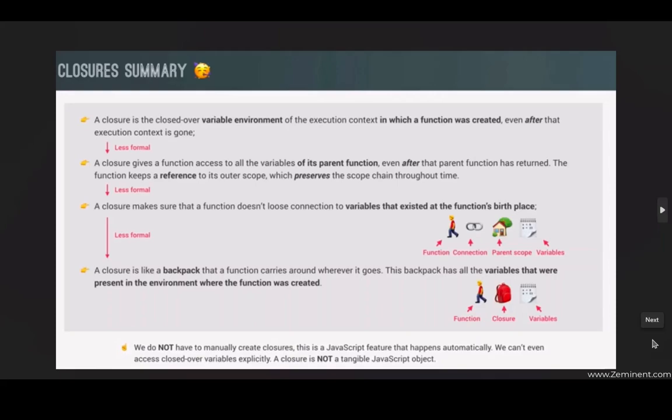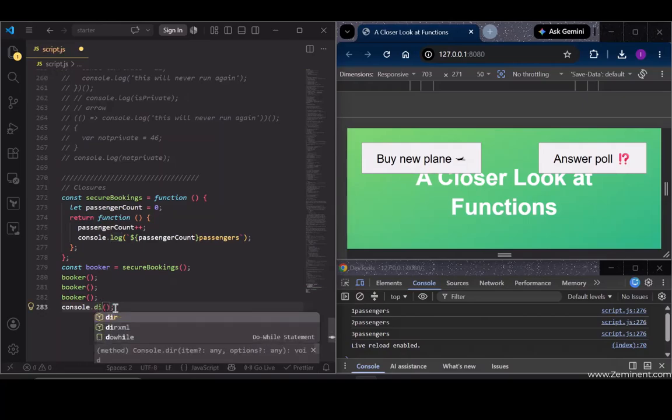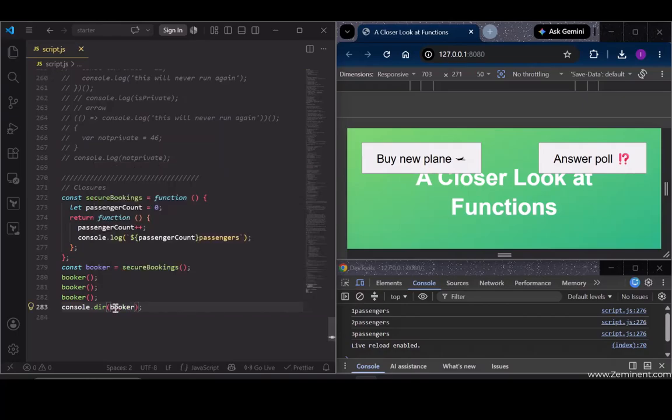However, what we can do is actually look at this internal property, this backpack so to say, in the console. Let's quickly do that before we finish this lecture. So here, instead of console.log, we just say console.dir, and then here we just say booker, and then we save it.